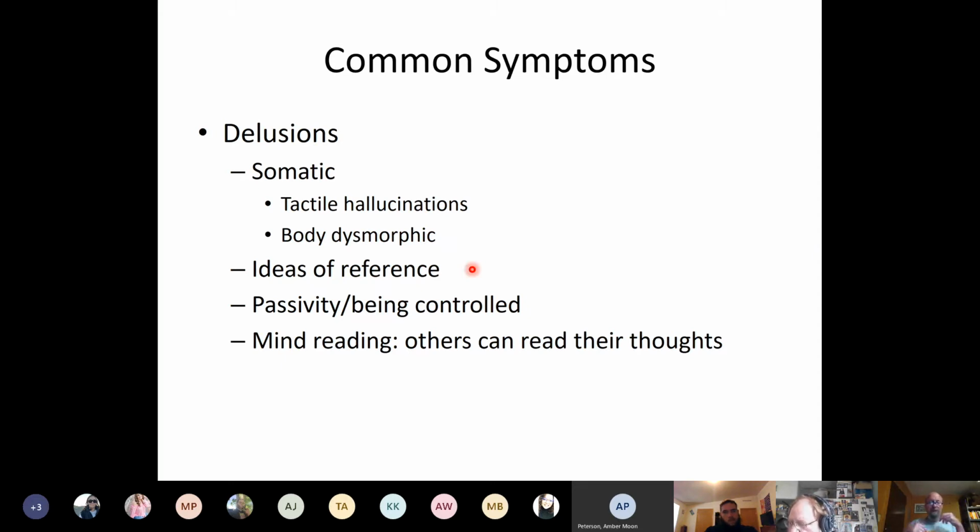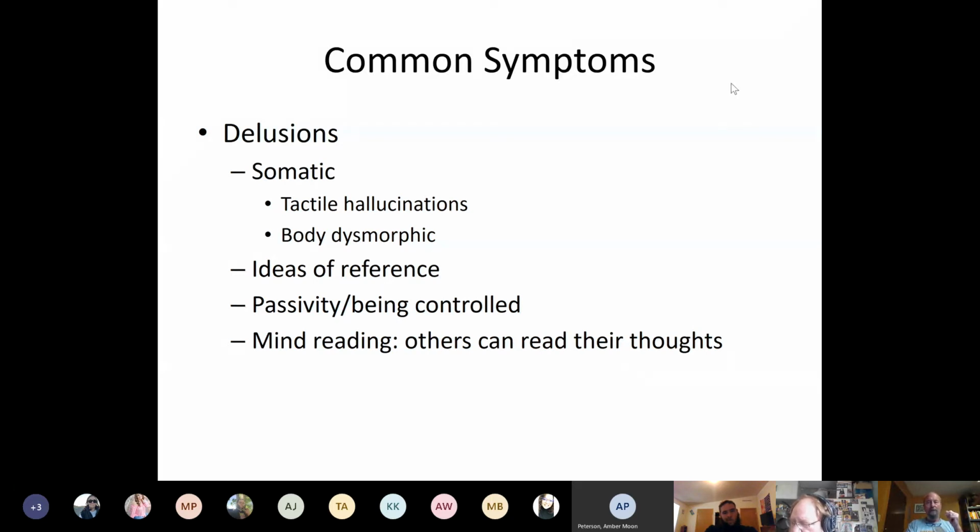So in the movie A Beautiful Mind, the character thought that he was getting all these messages from the newspapers and whatnot that were for him. That's ideas of reference. They'll see things that are just common out there and think they're theirs. Being controlled: I had a person who was controlled by a kinescope in his chest. A kinescope, by the way, is an old type of movie projector, but he had one in his chest.